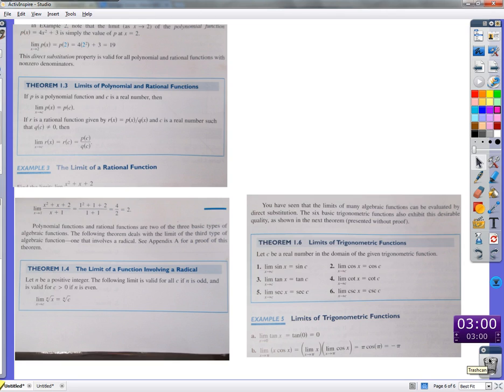What you'll notice about all these functions is they're telling us the limit as x approaches c of some kind of function is p of c, meaning that you just plug c into the function. Here that happens. The limit as x approaches c of a function defined as one polynomial divided by another is equal to just plugging c into the function. We're plugging c into the sine, into the tangent, into the secant, and so on. There are these functions that are nice to work with, and we can just plug whatever the x value is into the function.